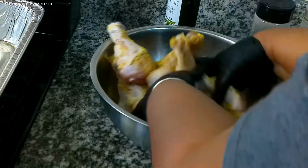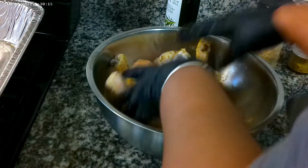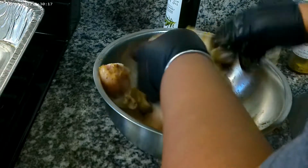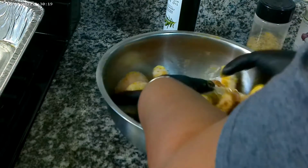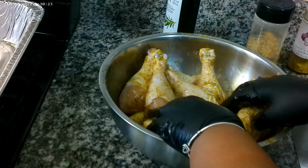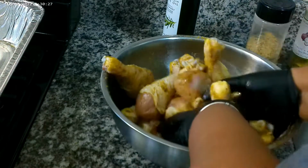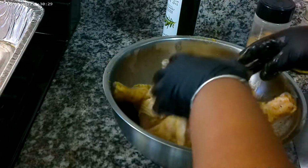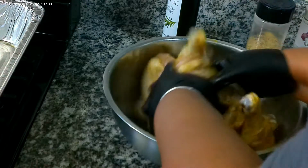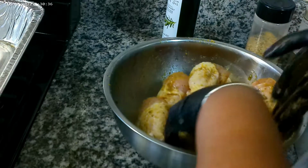So now we're just going to toss it up, seasoning it up like this. It's going to get a nice crispy crunch. And when we put that glaze on that chicken and pop it back in the oven for another 15 minutes, you know, like you do ribs, you just let it cook. But you're going to let these cook uncovered. Because when you're cooking your ribs in the oven, you're going to want to cover them. And I'm not covering these.